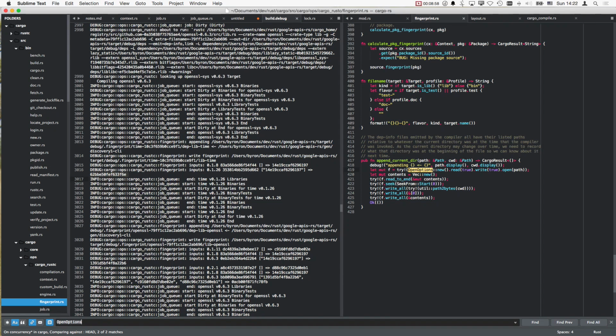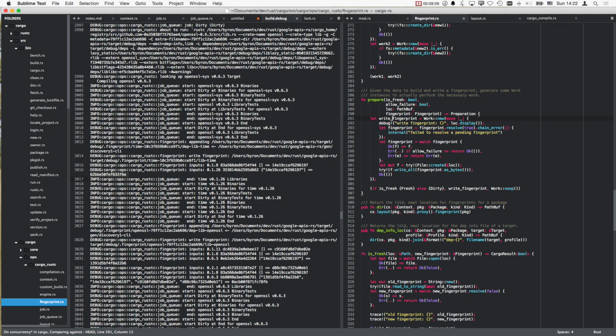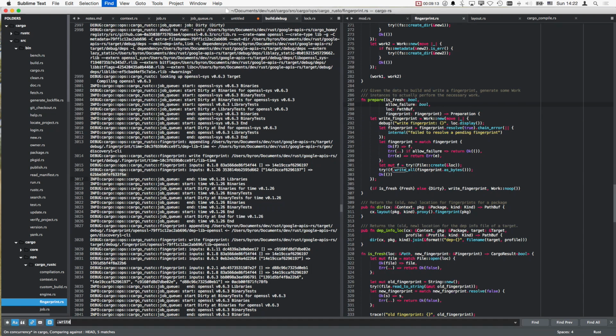I thought I have seen it somewhere. So that's rewriting of the dependency file, and that's the fingerprint as bytes, but this is part of a work unit. Is fresh. And returns a preparation. Yeah, I know that. That's a tuple.